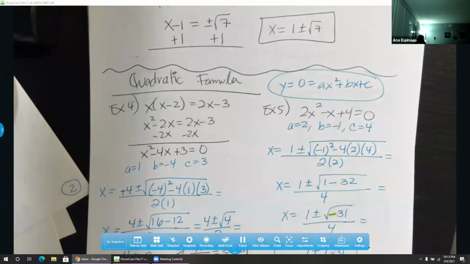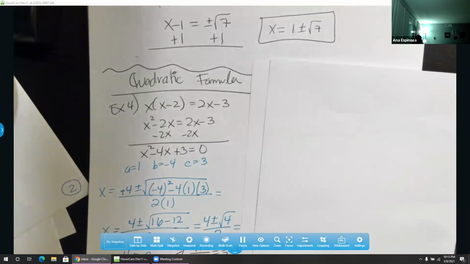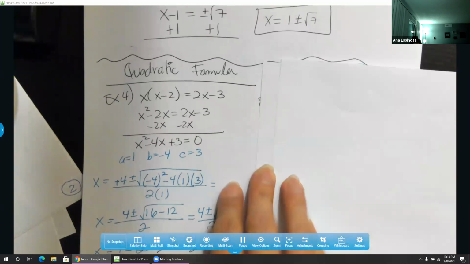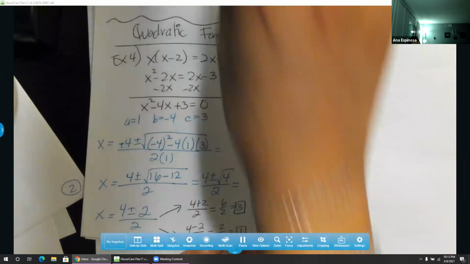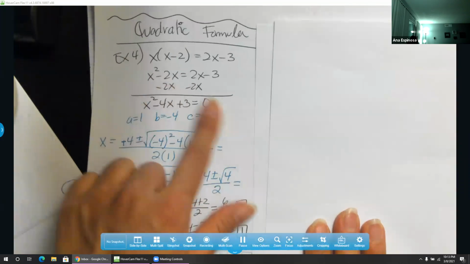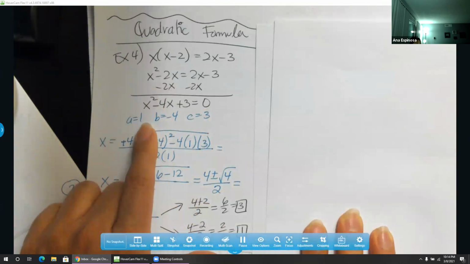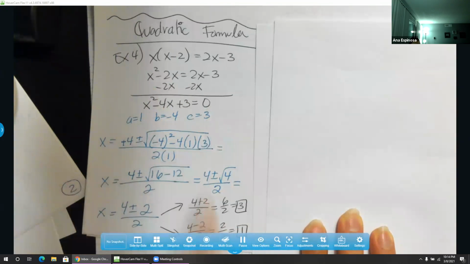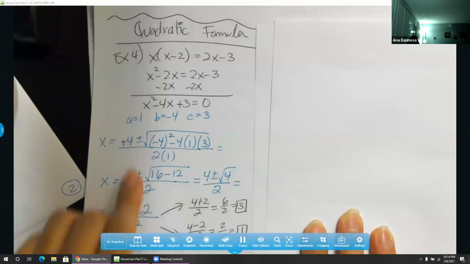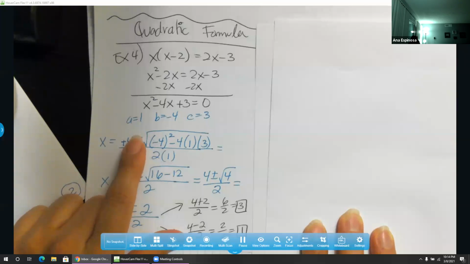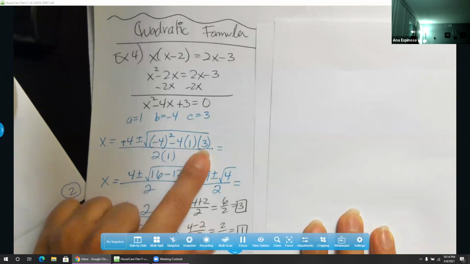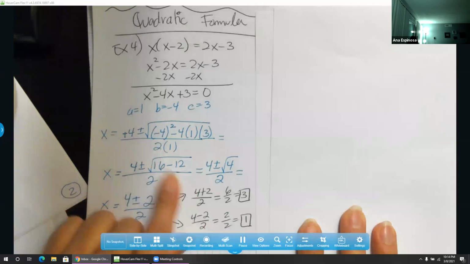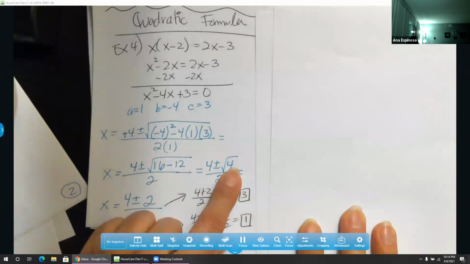Okay, so for this problem over here, and don't worry about the numbering, okay? I needed to distribute the x, do some work, set it equal to 0, then extract a, b, c. Once I extract a, b, c, then I do the quadratic formula. So it's the opposite of b, plus or minus the square root of b squared minus 4ac, all over 2a. You do the math, you try to reduce inside the radical as much as possible.